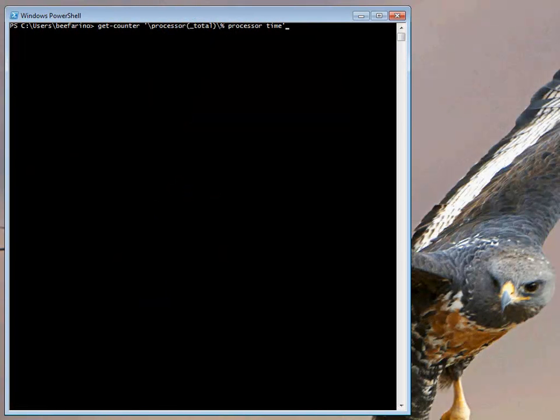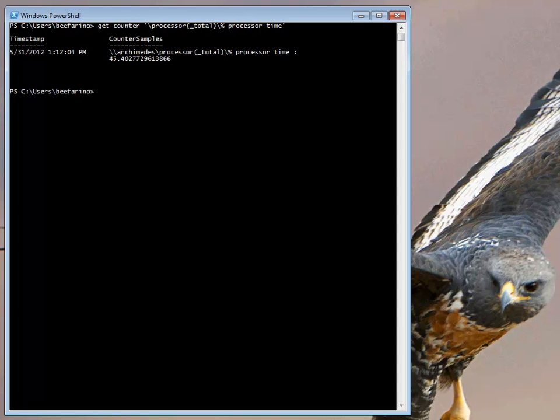SeeShell is perfectly capable of visualizing data right from your PowerShell pipeline. For example, if I run the Get-Counter command, you may or may not be familiar with this. What it does is it returns a sample of data. In this case, it's returning the percent processor time being used across all of my processors in this machine, as a percentage. So in this case, it's about 45.5% of processor time is being used. And you can see it's got a timestamp associated with it as well.